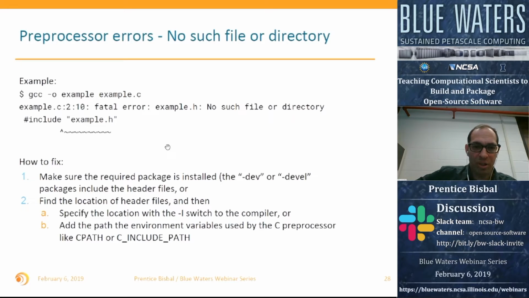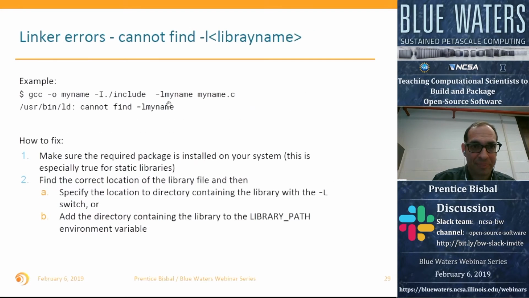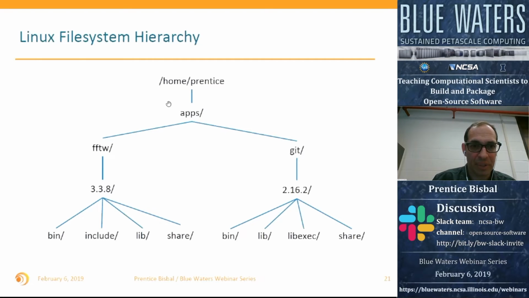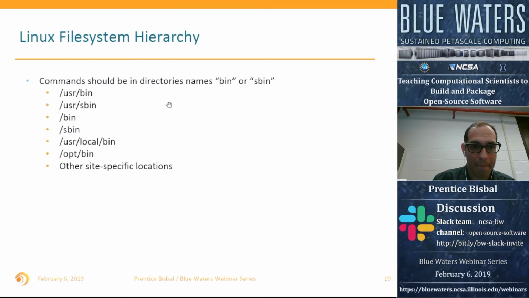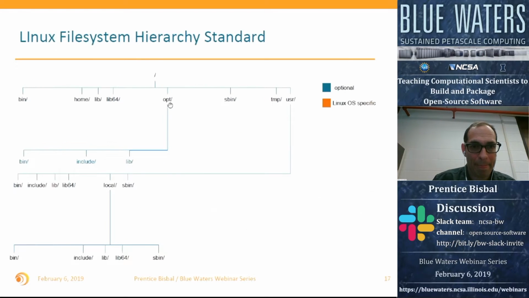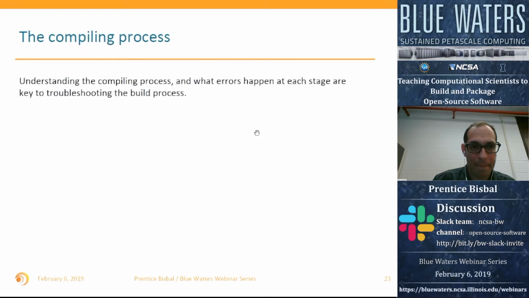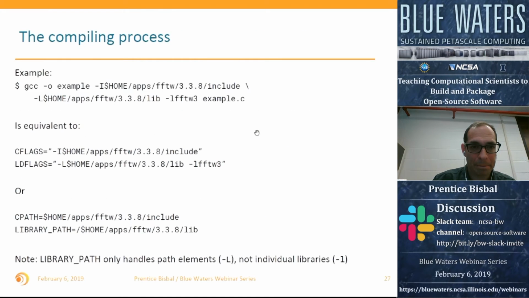If it's software you installed yourself, you then need to specify the location with the -I switch to the compiler. And let me see if I can provide some examples of that. I do have an example somewhere. I just can't remember where I put it right now. Okay, yeah.